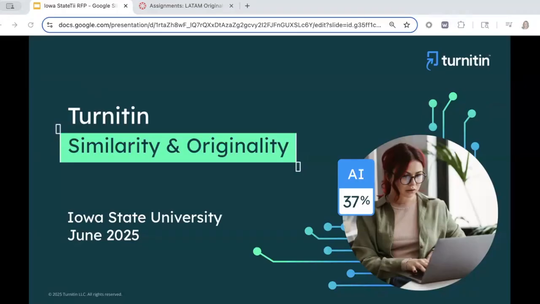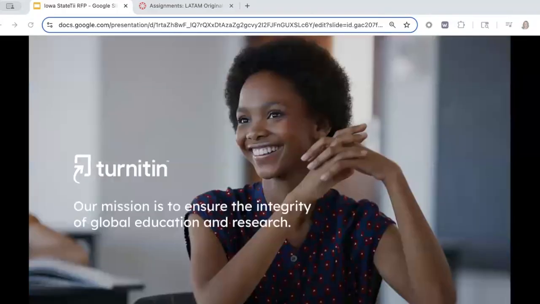But first, I'd love to share how Turnitin continues to support academic integrity and educational excellence across the globe. Turnitin remains at the forefront of innovation in education, particularly as we address challenges posed by emerging technologies like AI-generated writing.